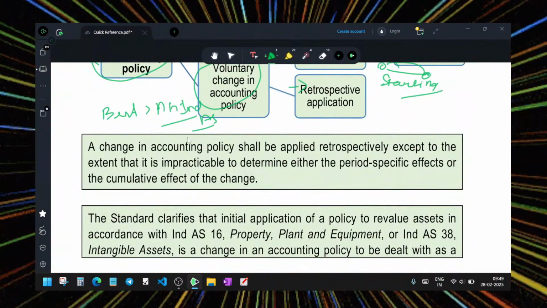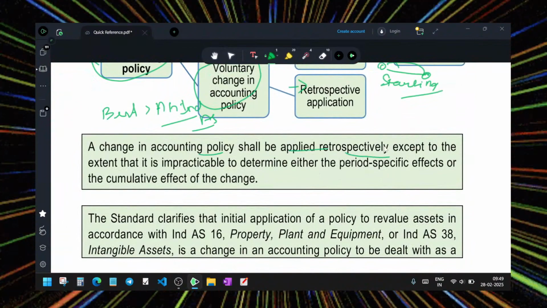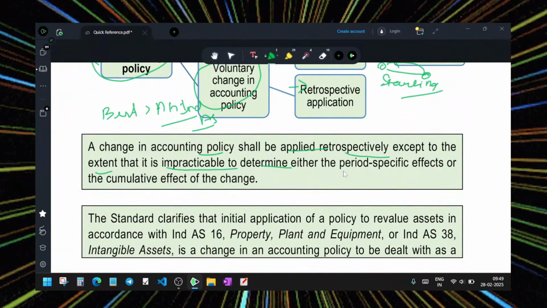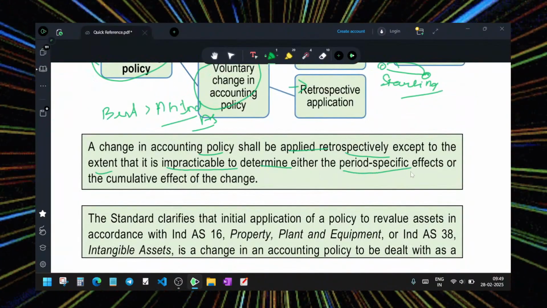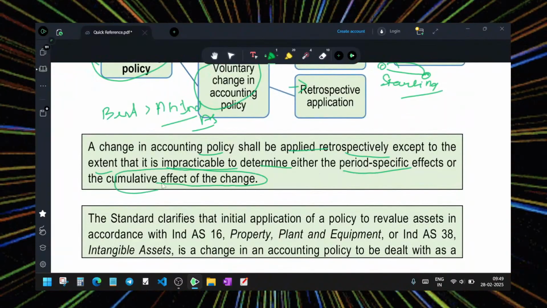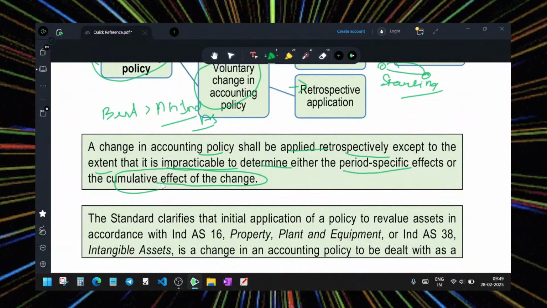Changes in accounting policy shall be applied retrospectively, except to the extent that it is impracticable to determine either the period-specific effects or the cumulative effect of the change. A specific effect, a cumulative effect, you should see.